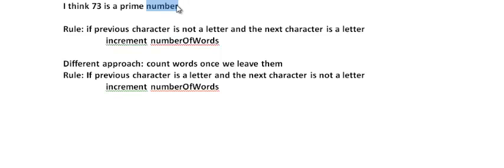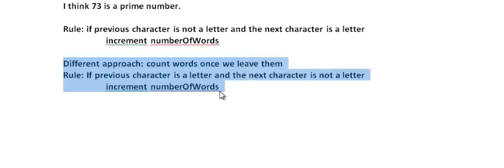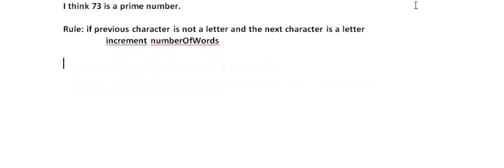So we need to check if the previous character was a letter, and since it is a letter in this case, we would increment the number of words. So there is more work to be done after we leave the loop. So we are not going to worry about this approach. It is a little more complicated. It involves more code. So we are going to just ignore this.